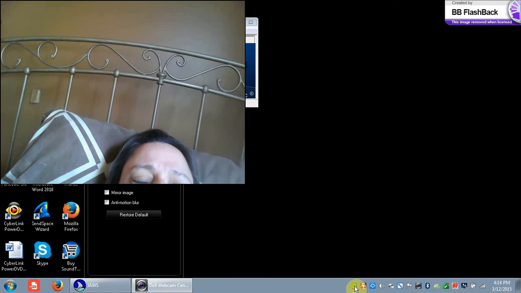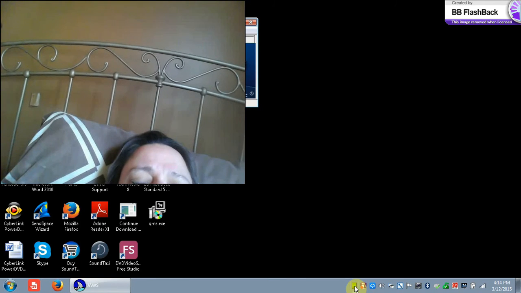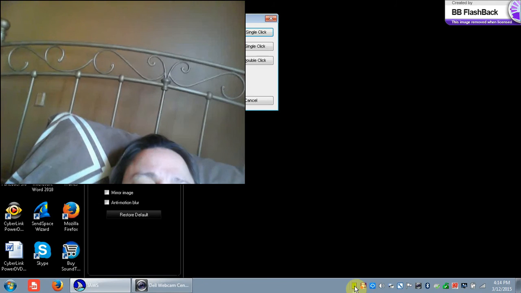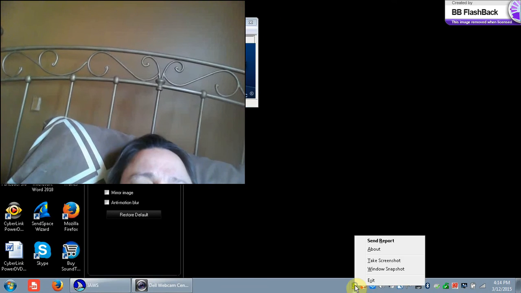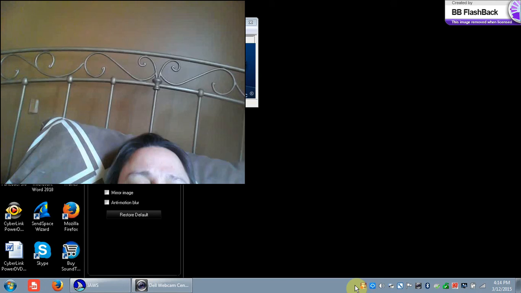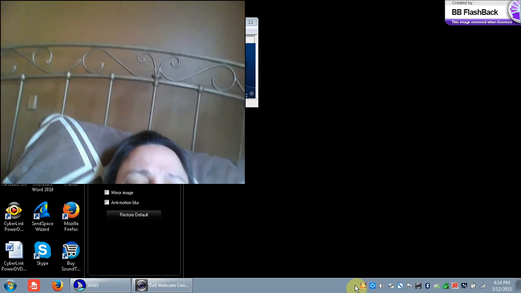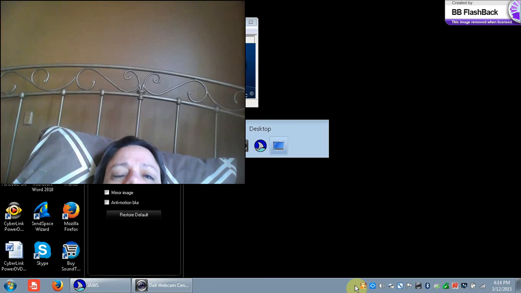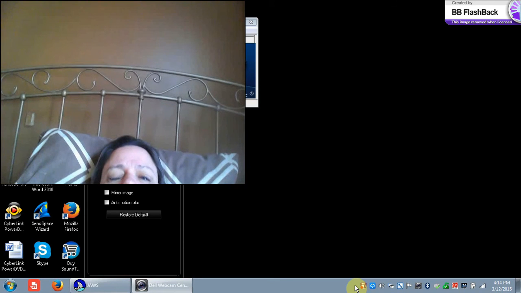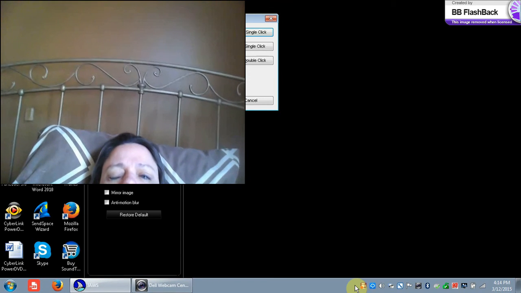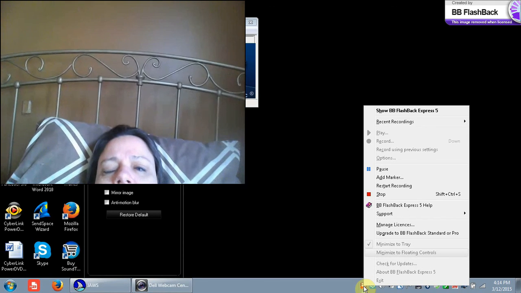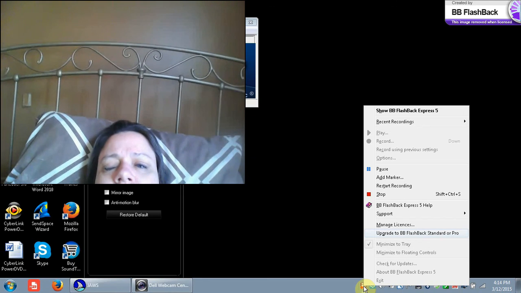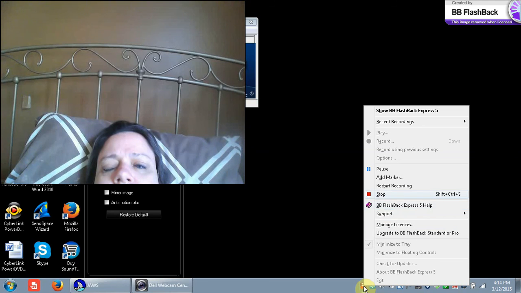Alt F4, color, Dell Webcam, central dialog, integrated web, Alt F4, JAWS. Dell Webcam, central dialog, integrated webcam, JAWS, select the system tray icon, dialog, list box, log size, PC cursor, enter, context, exit, text, enter, leaving menus. Alt tab, JAWS, Alt tab, desktop, Alt tab, Dell Webcam. Central, Dell Webcom Central Dialog, Integrated Webcom, F12. 414 via F11. JAWS. R. Enter context menu to navigate exit unavailable. E. About DB flat check for updates. Minimize the floating controls unavailable. M. Minimize the tray checked unavailable. M. Upgrade to DB manage licenses. Support sub DB flashback express 5 help. B. Stop shift control SS. N.